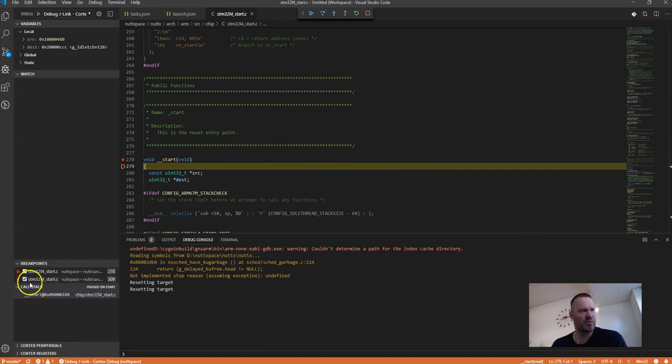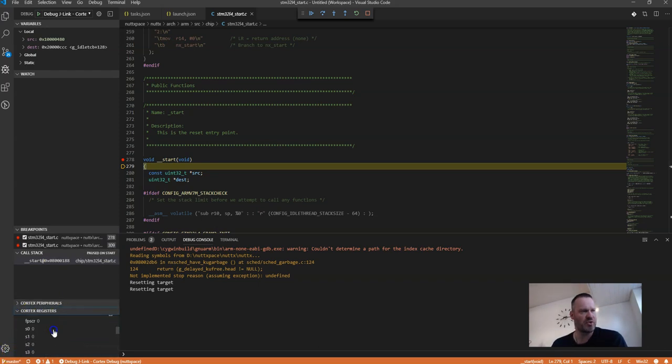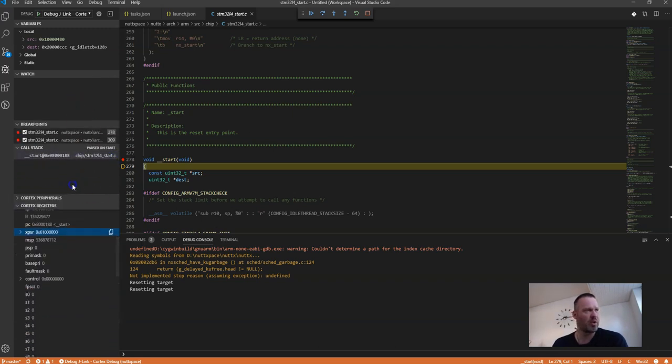I have two breakpoints, I see, in two different places, but okay. Here are also the registers, just like in Eclipse, and you can even get some more information with this, and you can move it up and down, and do all kinds of stuff here in this IDE. You also have your variables, your source and destination variables, your globals and your statics, and everything. It's shown just like in Eclipse. And you can also step over and step in and step out and start over and resume. So this is all working.